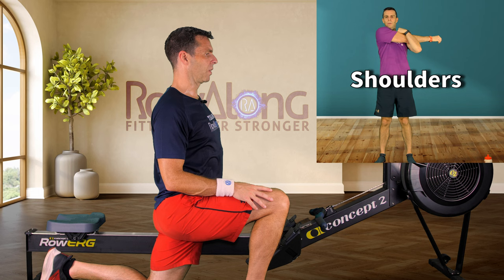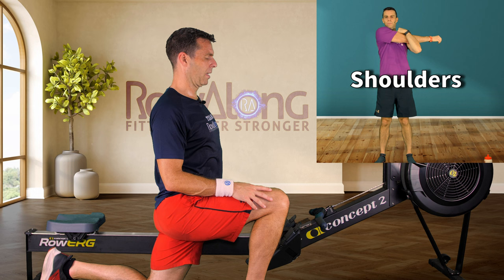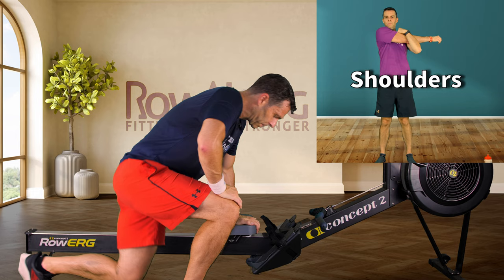I'll make sure I've got this, like, various... The supine twist is a good one for stretching off my back, so I will do that once I get back in. I'm just making noises now. So next up, I've got to be careful when I stand up, I'm like a wee old man.